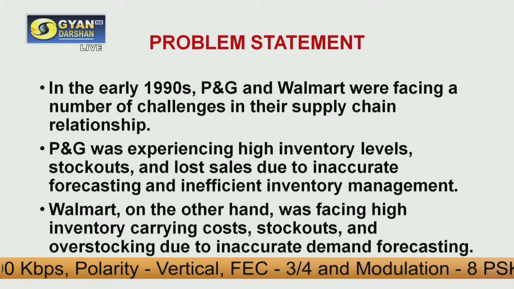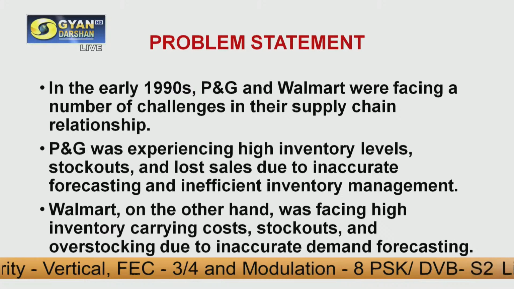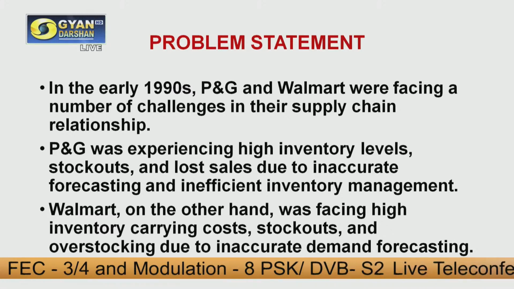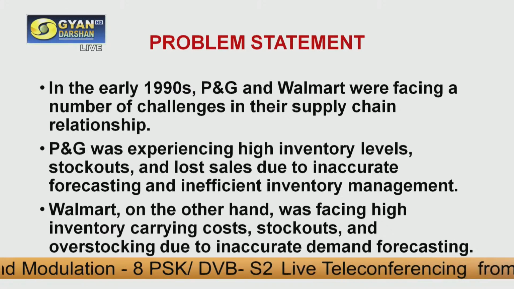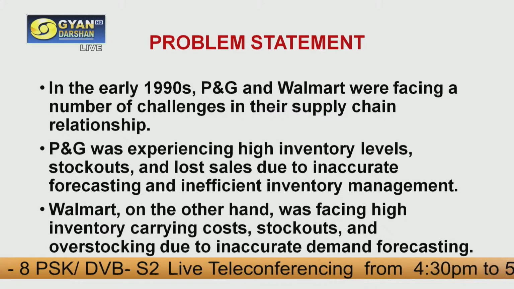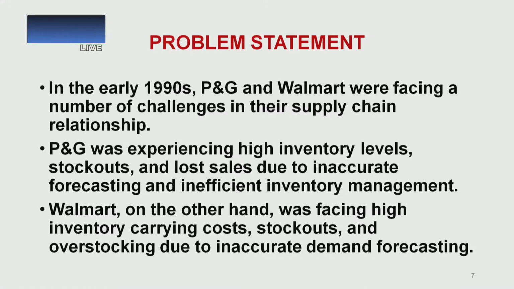On the other hand, the same situation was with Walmart. They were also facing high inventory levels, high inventory holding cost or carrying cost. They were also facing stock out conditions or overstocking. There are two opposite words. One is stock out and another one is overstocking. And the reason is inaccurate demand forecasting.